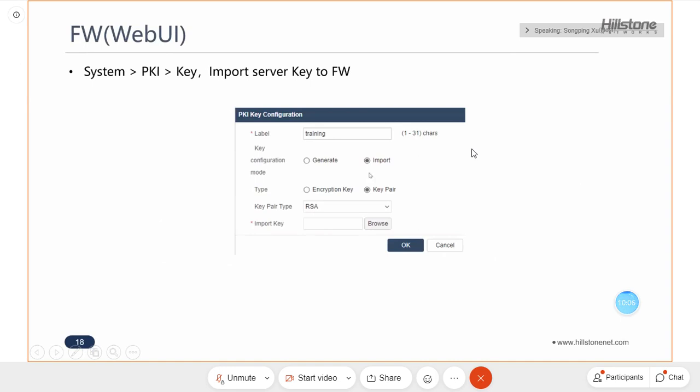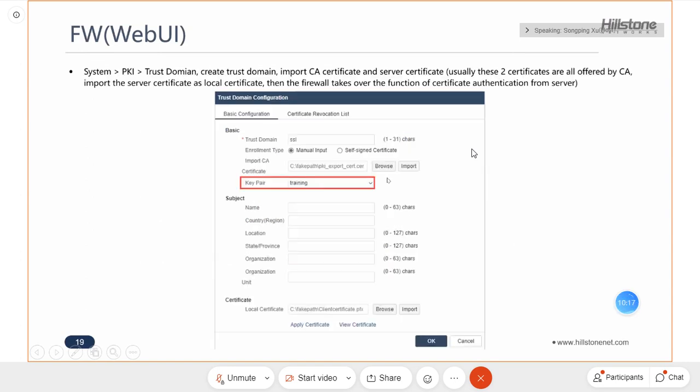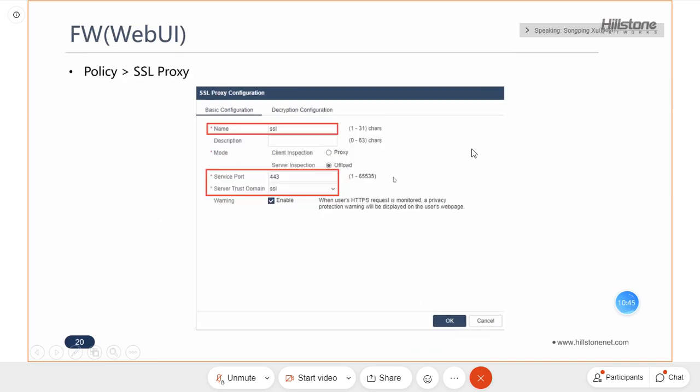Here is the configuration for the offloading mode. First of all, you need to import the server certificate to the firewall, and import the server key to the firewall. And then we need to import the CA certificate and also the server certificate. Usually those certificates will be offered together by the CA. So we import the server certificate as our local certificate, and then we will take over the certificate authentication function from the server side.